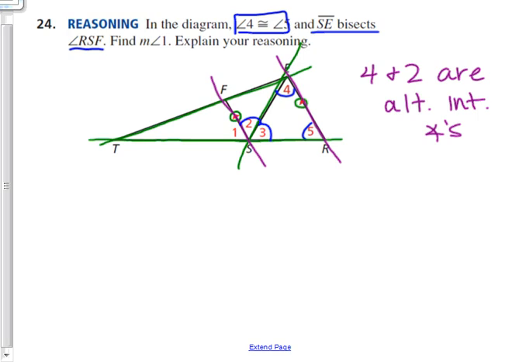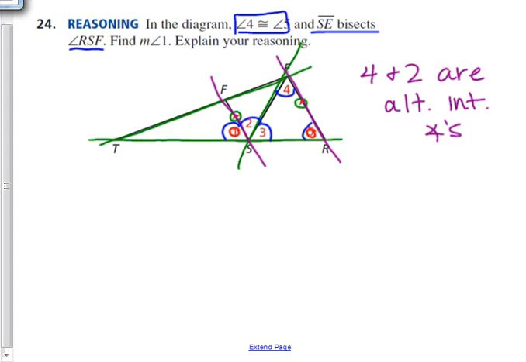Well, something else that I know to be true is that if I look at angles 1 and 5, let's look at 1 and 5. If I think of those two angles, do they have any relationship? Actually, they do. Those are corresponding angles. They're in the same position of their sets of angles in each case. So corresponding angles are congruent. So 1 and 5 are congruent. So I can put a little congruency symbol around angle 1, just like there is around 5.